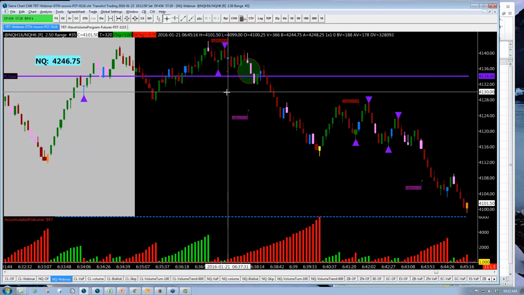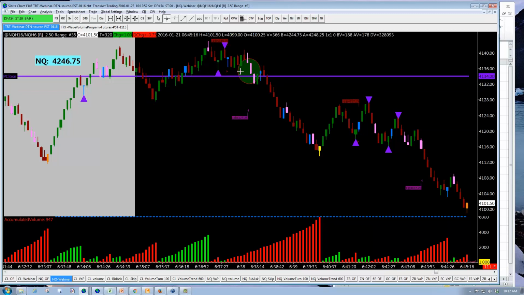When it's not so volatile, I'm usually trying to get in here and then adding there on the break with big selling. It's too volatile now to try to catch pullbacks like that. You end up getting crushed. It's not unusual for the market to just do this and just take off. So typically I would start with a couple contracts and then try to add a couple more and then ride this down better than what you're seeing me do here.